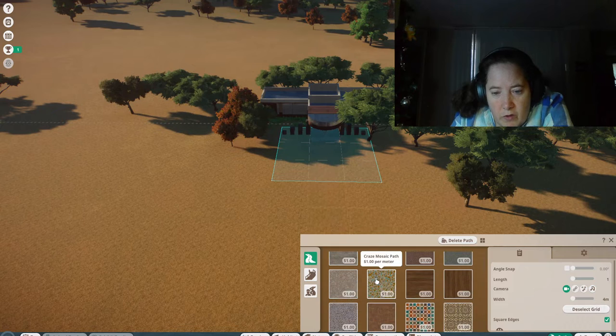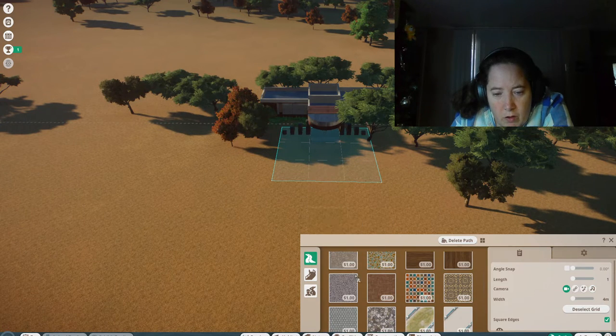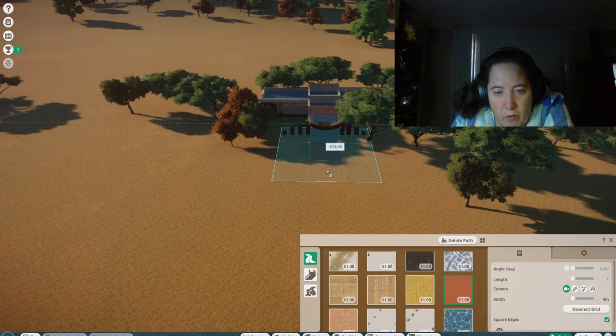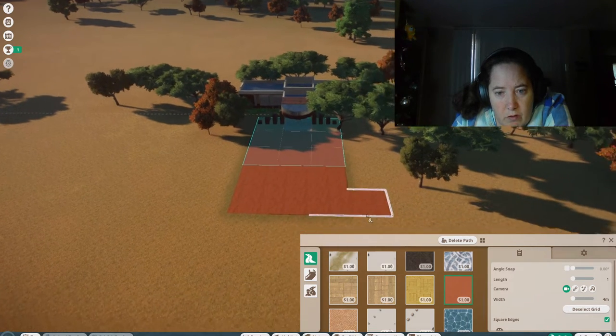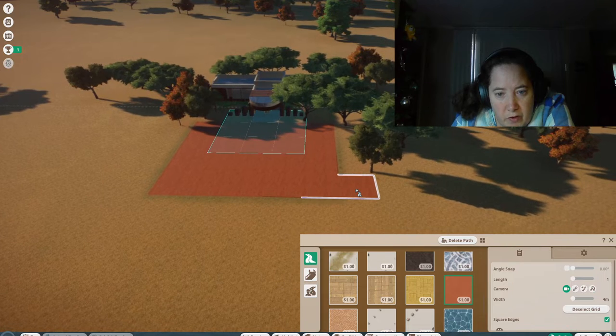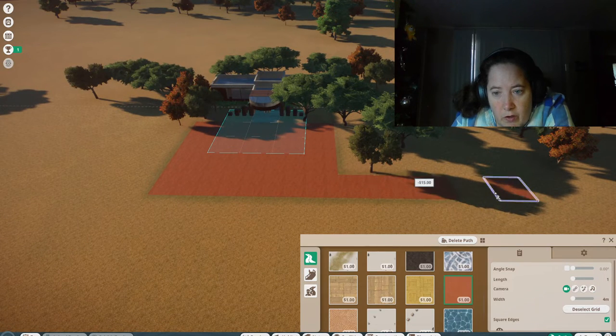So, I'm gonna do a different path. I've been loving this green path that they added, but I'm gonna do a different one. Let's do earth path. Let's do orange. I always like to make a wide entrance path so guests don't get jammed up when they walk in and walk out. And then from there, you can branch off in various directions.